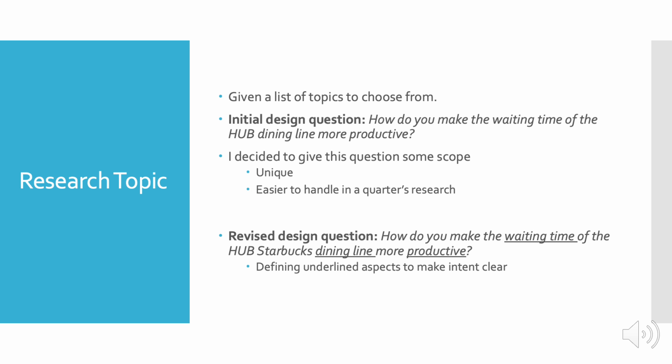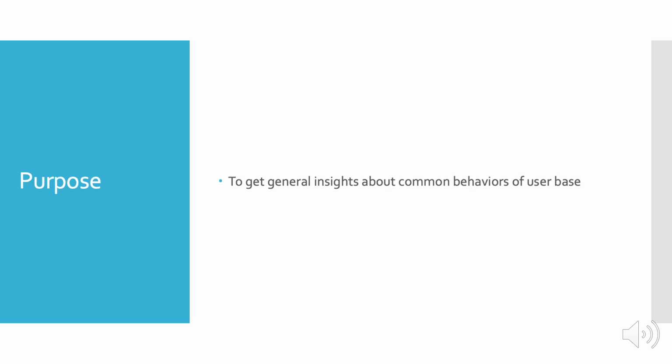So my revised design question was, how do you make the waiting time of the hub Starbucks dining line more productive? By focusing on the hub Starbucks, I gave my design question some scope, and each of these underlying aspects were defined to make my intent clear. The purpose of this section, I thought, was just to get general insights about common behaviors of my user base and provide a foundation for further research.